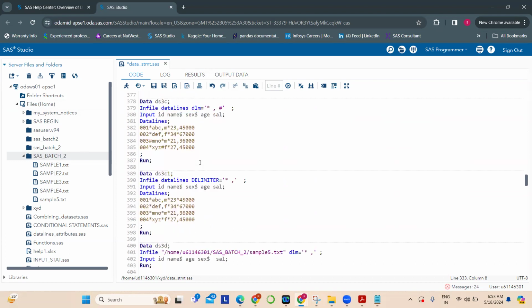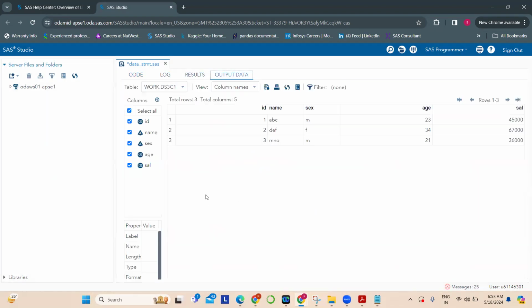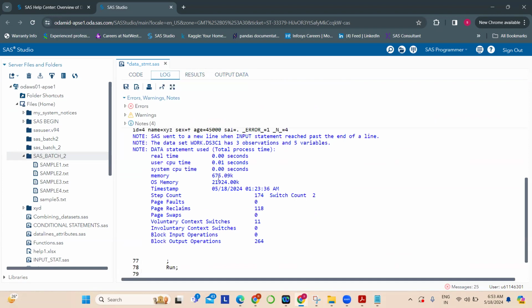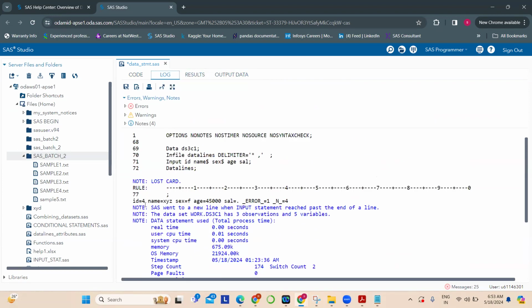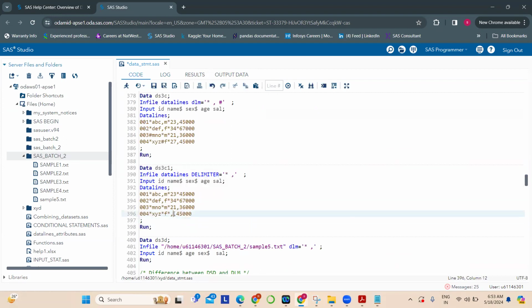But in terms of DLM, let's try that one. For example, we have two consecutive delimiters, with a missing value for sex, age, sal. The data has messed up. It got messed up at ID 4, the last one, XYZ. Try this one, a missing value.